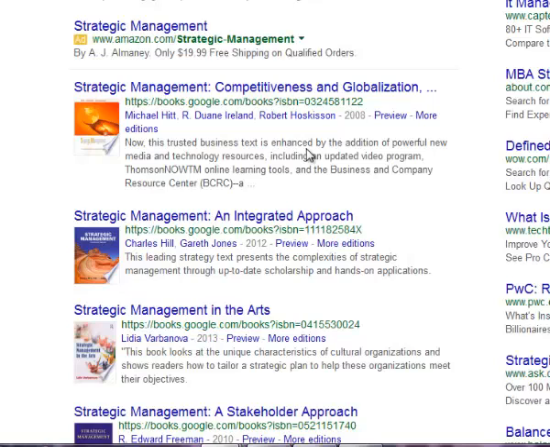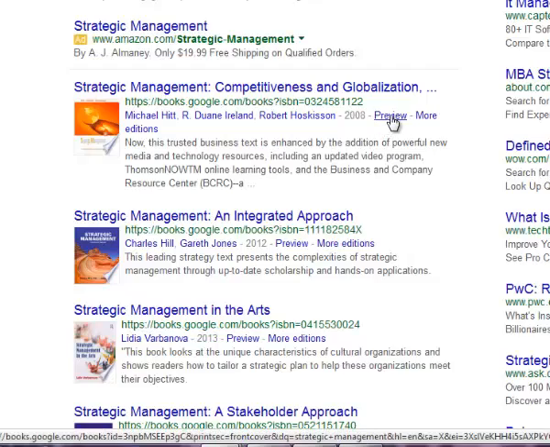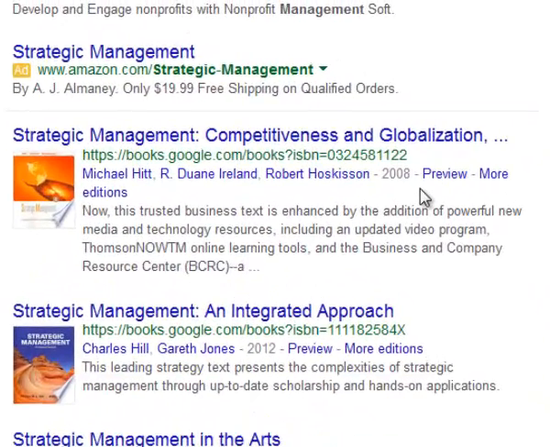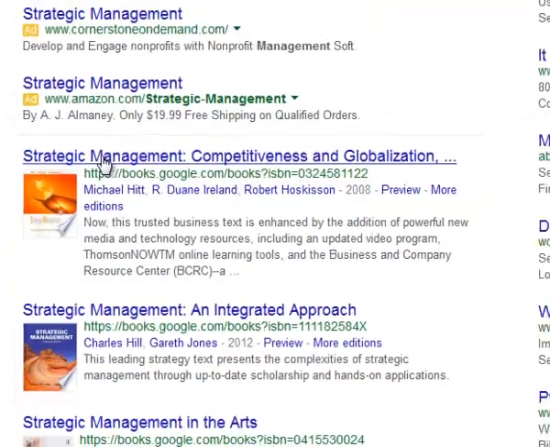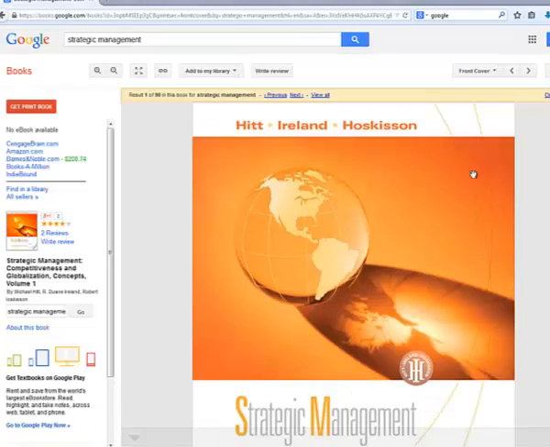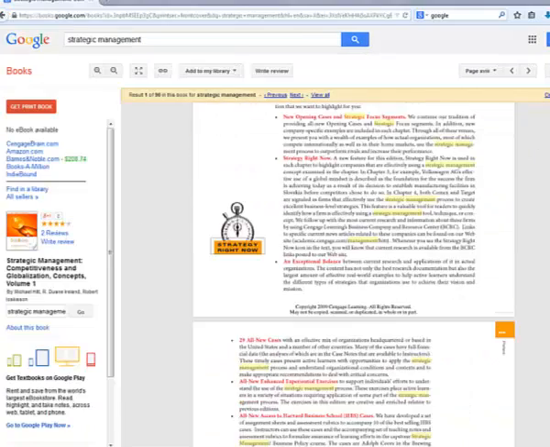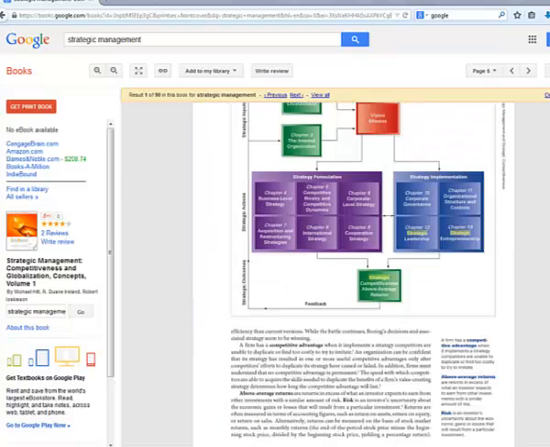And some of these books, and one of the reasons why I like Google Books, especially as an online student, is that some of these books will have what are called previews. Now, obviously, Google's not going to provide the entire book when these previews are available, but a lot of times you can at least get a portion of the book through Google Books. So I'll show you what I mean. If you click on the title, for this one that does have a preview, you'll notice you can actually scroll through and look at a portion of the book right here online for free without having to log in or do anything. So that is a possibility, especially as you look through sources to see what might be relevant to you.